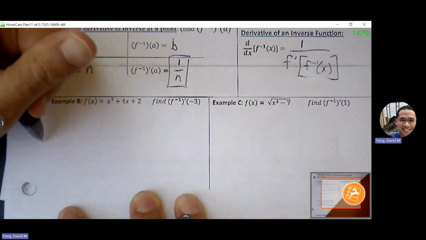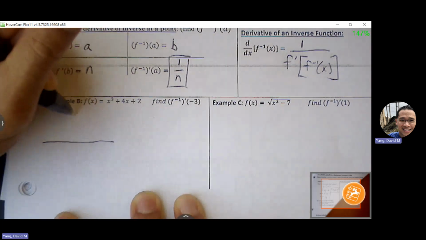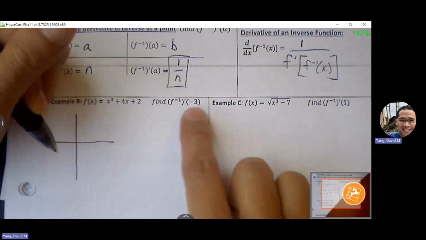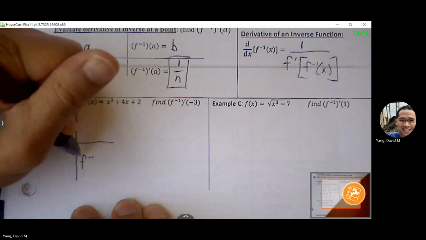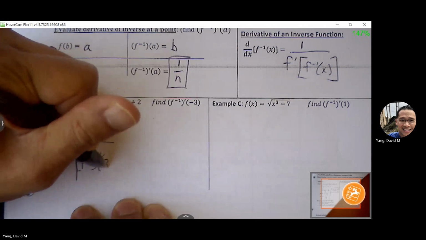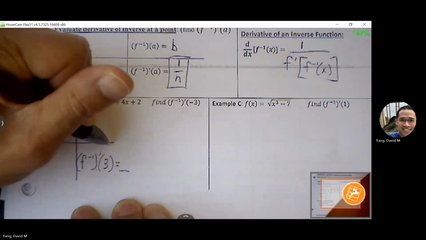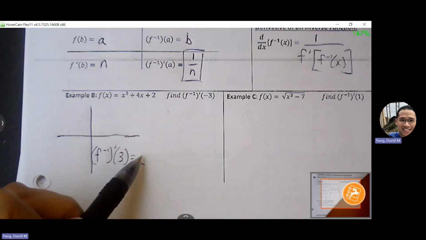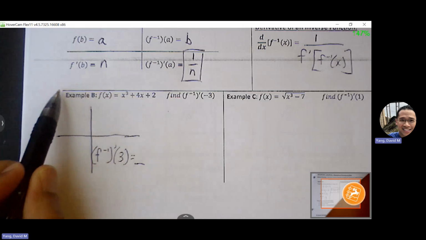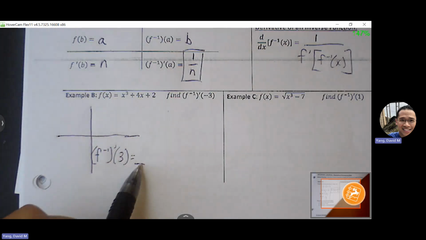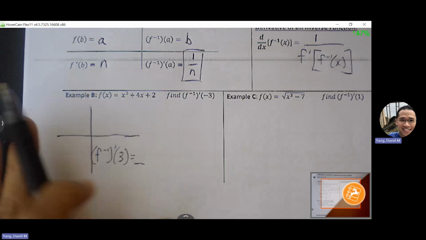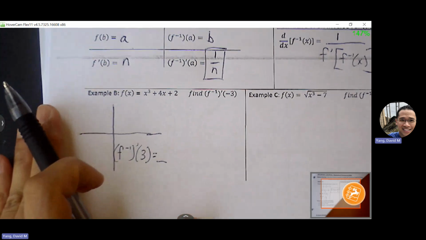So I'm going to create a chart, and we're just going to work our way around this chart. At the bottom corner, I'm going to put what I'm looking for. I'm just going to work my way around this chart until I've gathered enough information. Once I gather enough information, I'm going to know what the slope is. So this is how I want us to fill out the chart.